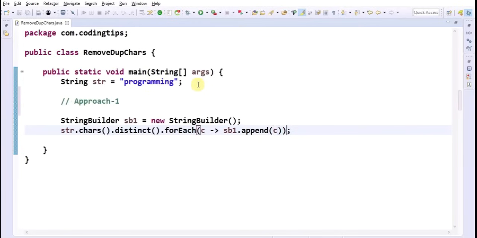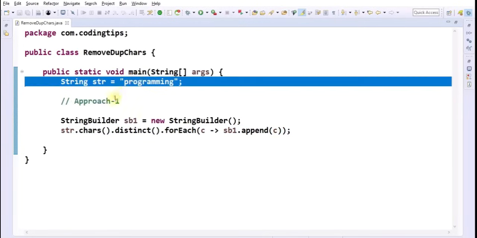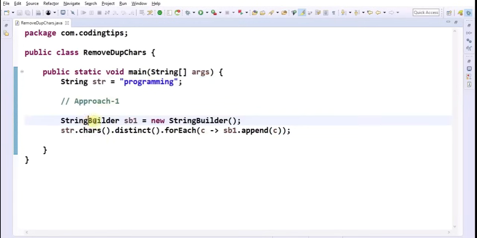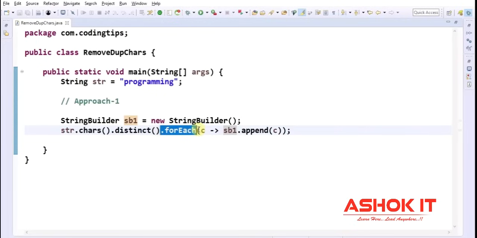So simple. I'm taking an input variable, then creating a StringBuilder object with the variable sb1. Then I call the str.chars method, using that I call the distinct method, and using that I call the forEach method. In that I am using a lambda expression and adding the distinct characters to the StringBuilder object.